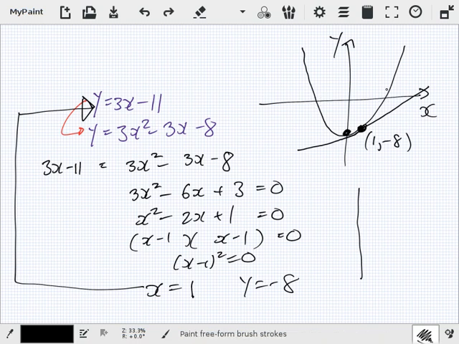Oh no, all we're aiming for is where they meet. I just want a sketch of what it looks like. So is it meeting once? Is it meeting twice? That's all I'm trying to show. I just want you to see that there's a difference between this problem, which has 2 answers, this one which has 1 answer, and this one here which has no answers. That's the only reason I'm drawing a sketch. Because you might be wondering, why do I have only 1 answer here, whereas previously I had 2?